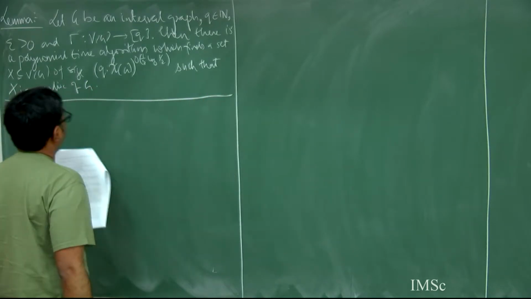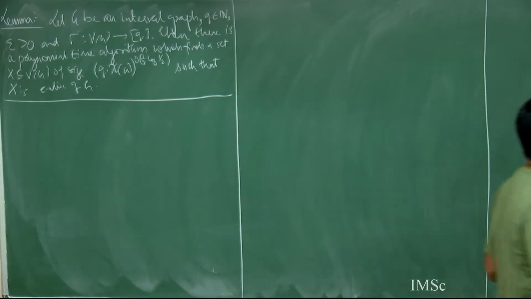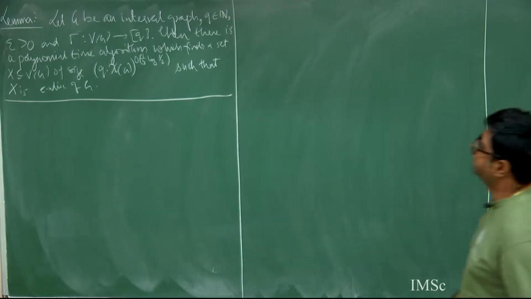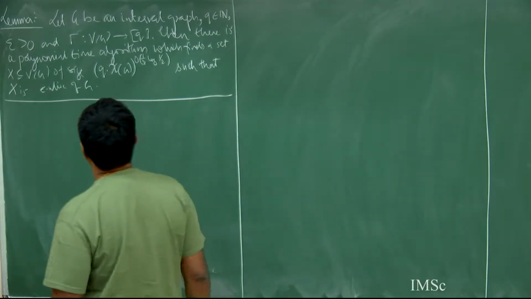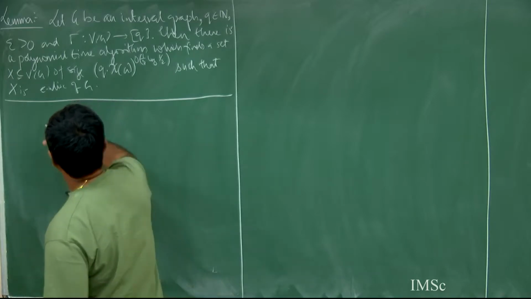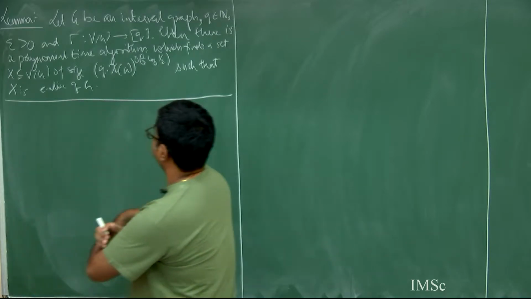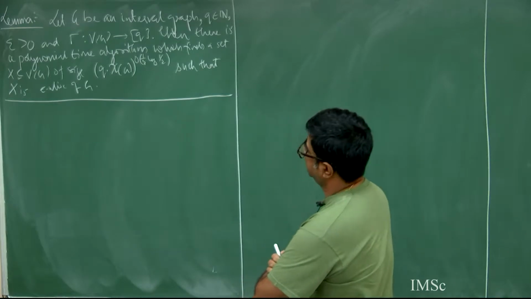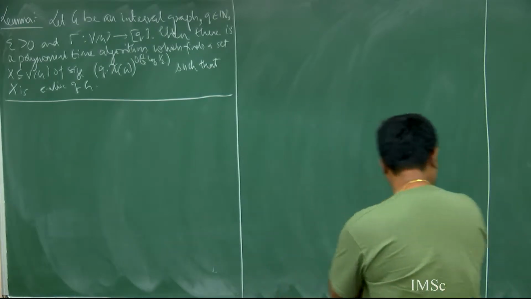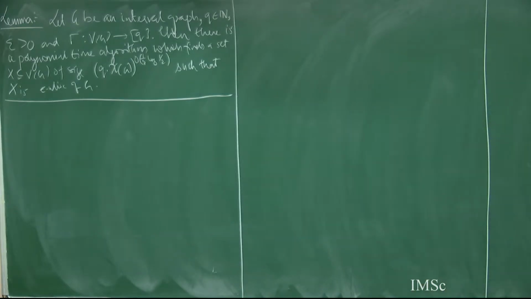Okay. So what we showed last time is that if I have an interval graph and you're given a labeling function, then I can find a universal epsilon universal labeling independent set covering family of G of not too large size. And today I want to show you at least a couple of applications of this.